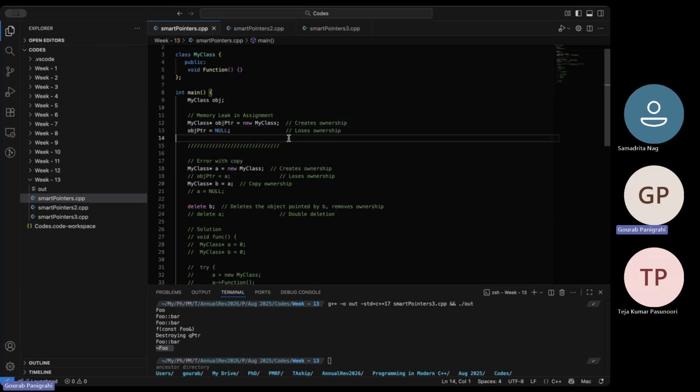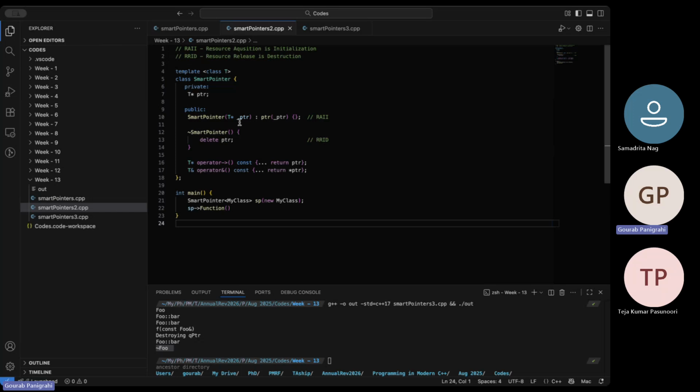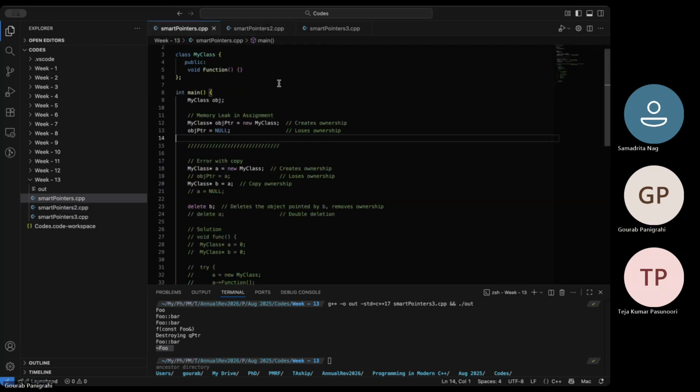The raw pointer is a private member, so you cannot change it outside the class. Making mistakes like this is harder with smart pointers. The idea here is also the same: I want only one pointer to point to my new object, and when this object goes out of scope, that resource will get deallocated.